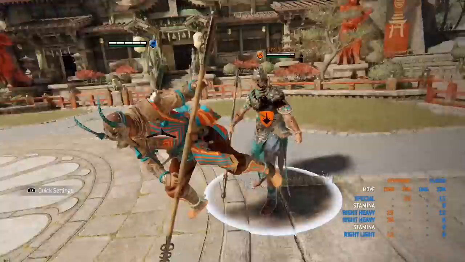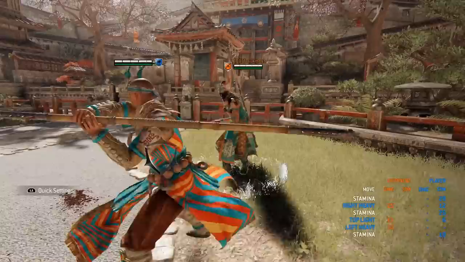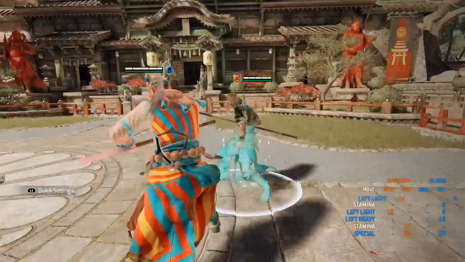This can be followed up with a guaranteed light attack, or after the kick you can try for an unblockable top heavy, or sweep by hitting guard break again. Any of the heavy attacks out of Chi Stance can be cancelled. Also, you can cancel out of Chi Stance, but you cannot dodge out of it.